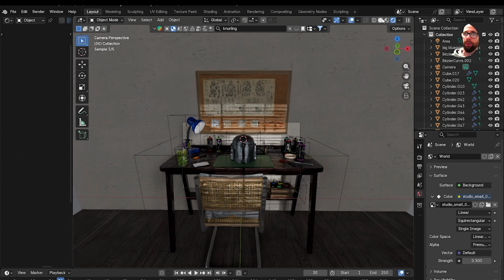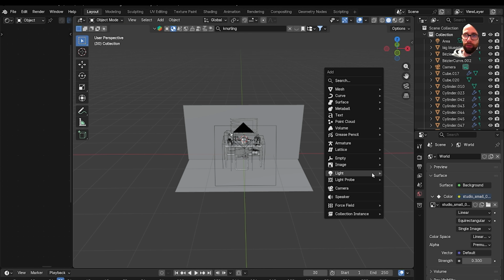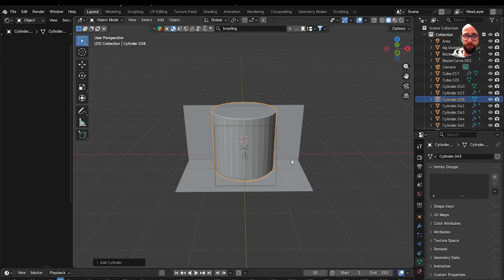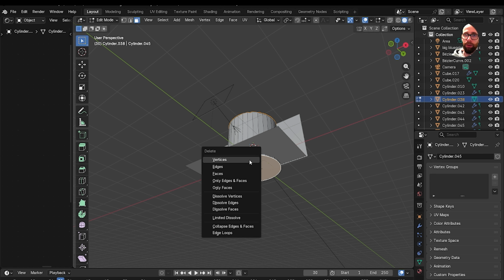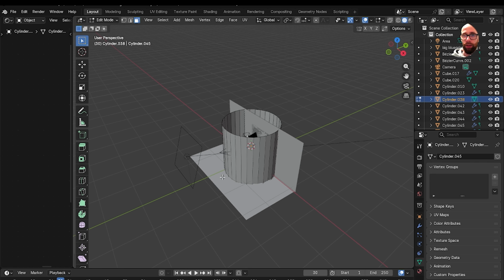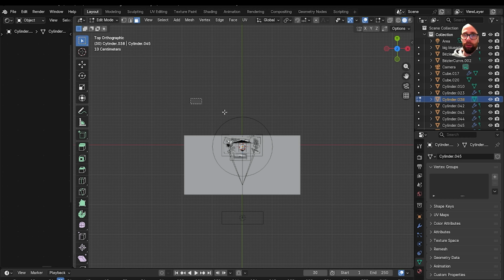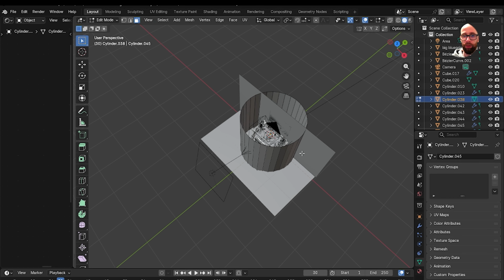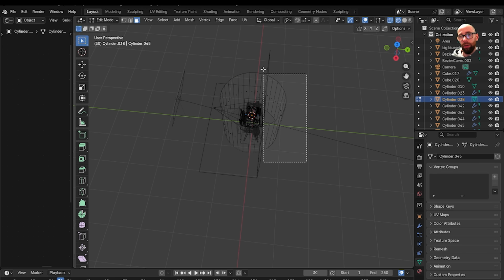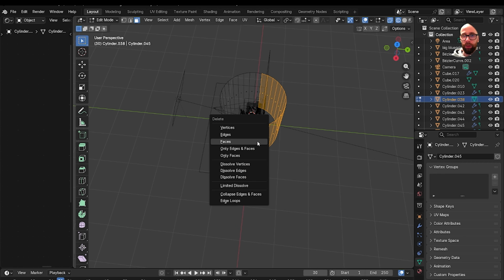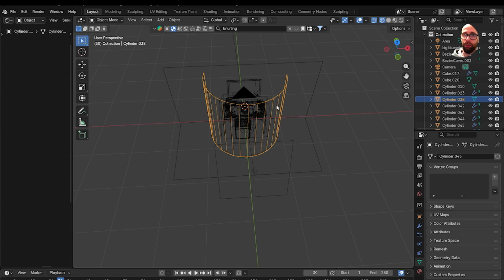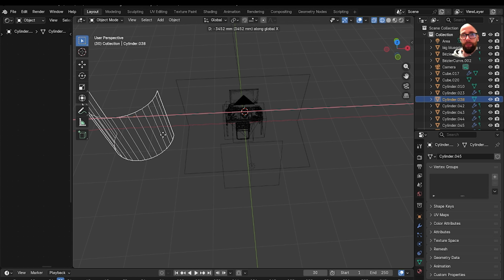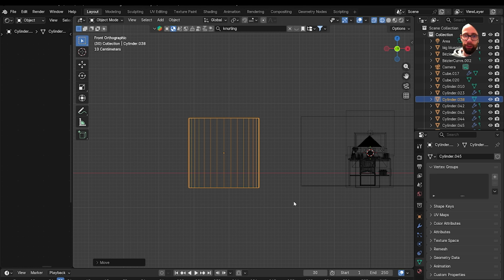The other thing I will sometimes do, which I think gets some really nice effects, is I will press Shift A, mesh, and let's add something like a cylinder. What I'm going to do is delete the top and the bottom. And I'm also going to delete something like those faces there. So if we come to the top, we've got this shape here. I'm going to bring that to the side a bit. Scale that down.